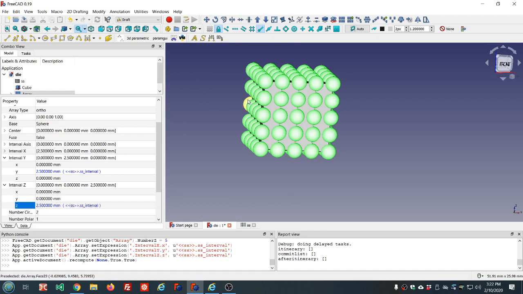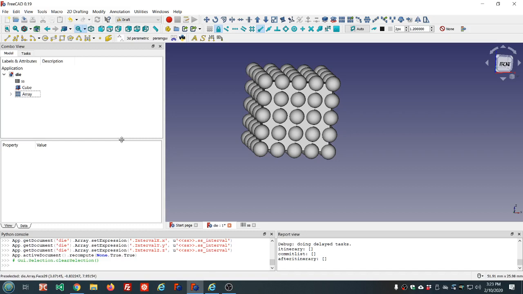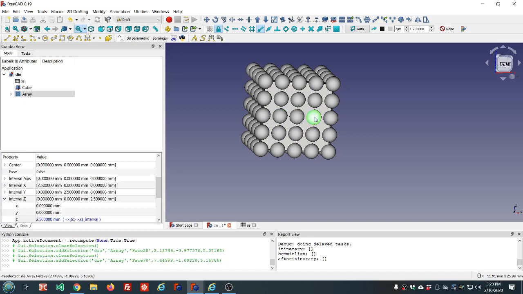So we'll cut out our pips in our die using a Boolean cut. But first, we want to remove those extraneous spheres. We do not need any of these along the edge. We only want these in the middle. And we actually never use this one or this one.